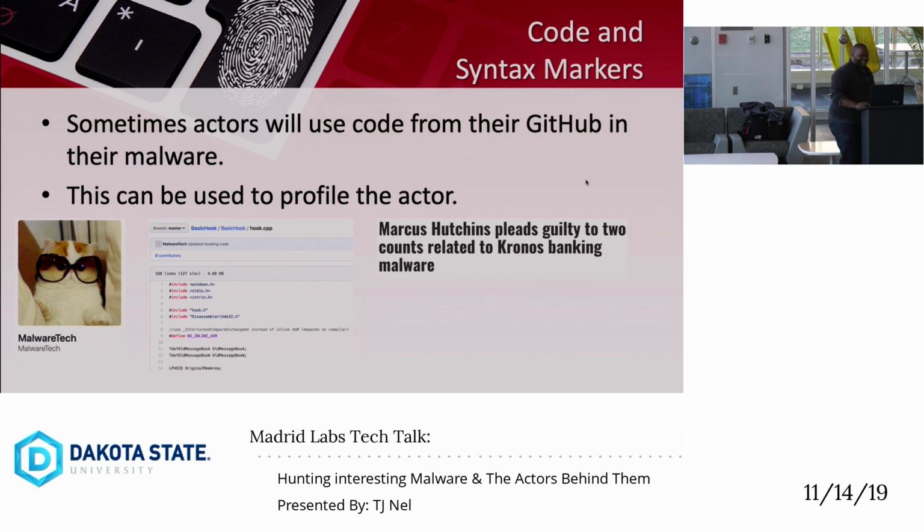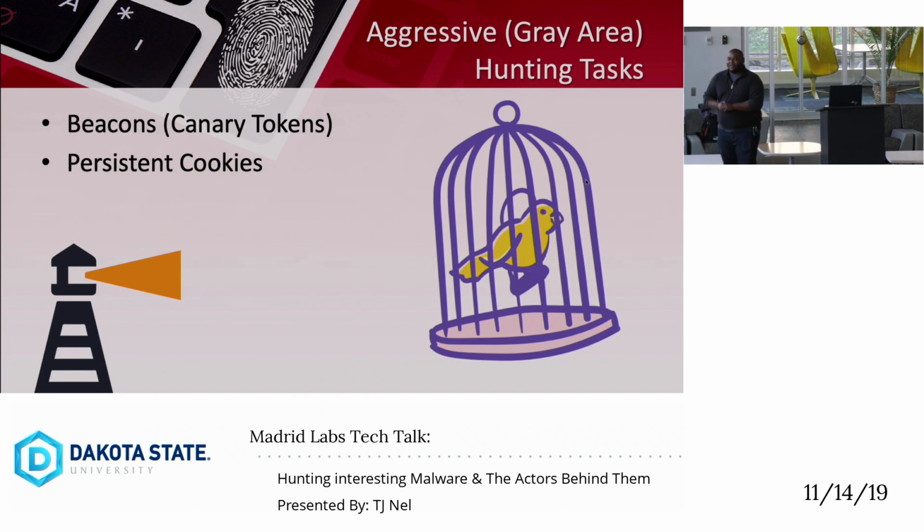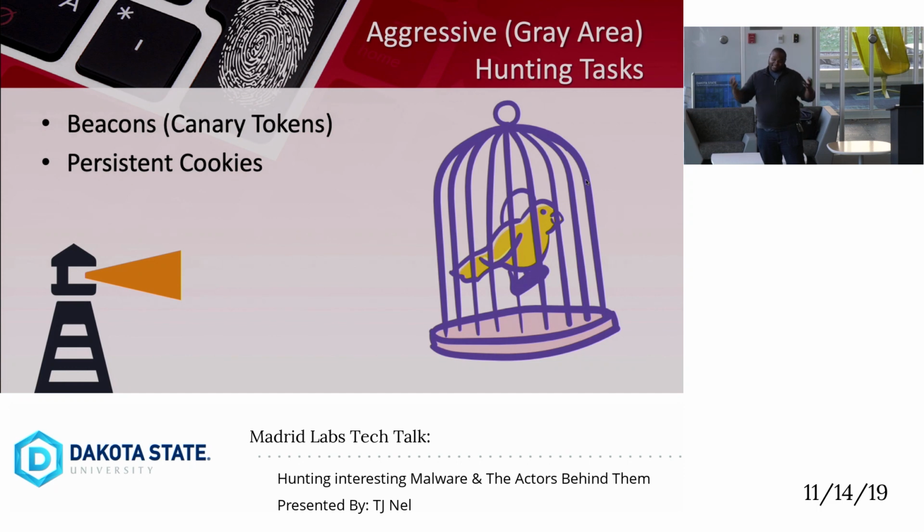So this is a really fun part of the presentation, because I'm going to talk about some gray area aggressive hunting techniques. These are the ways that you could get to real identity and information on some of these guys and track them a little bit more directly. Now, your mileage may vary. All the stuff that I'm going to talk about is technically legal. The EFF actually says that it's defensible, so you can actually do this stuff.